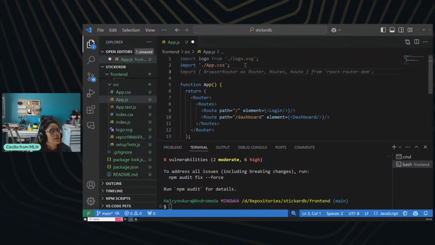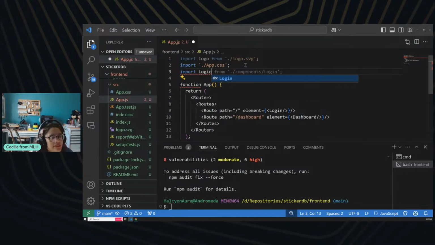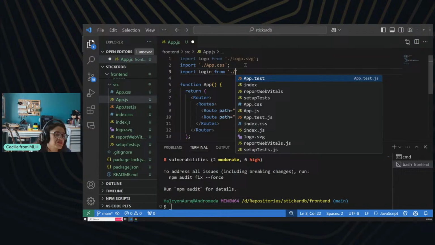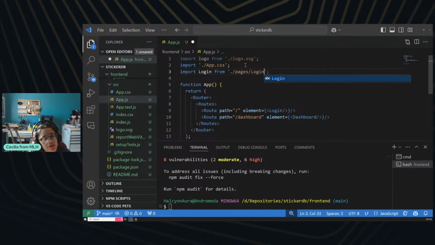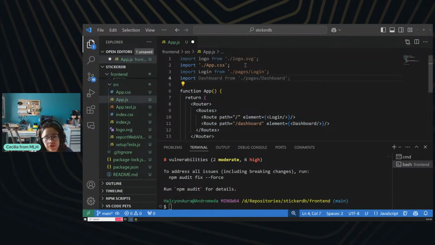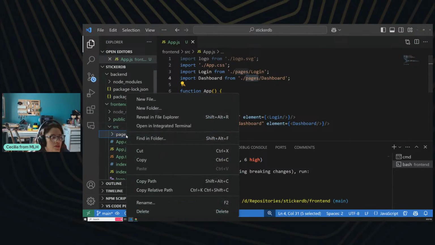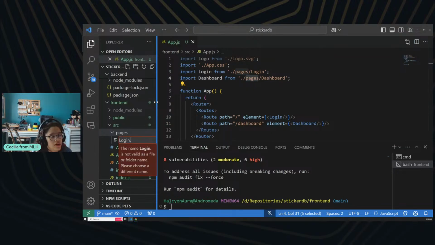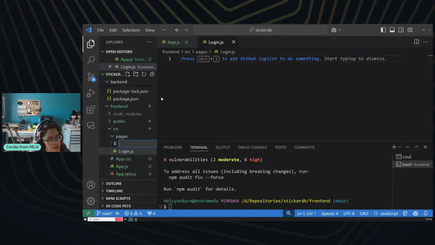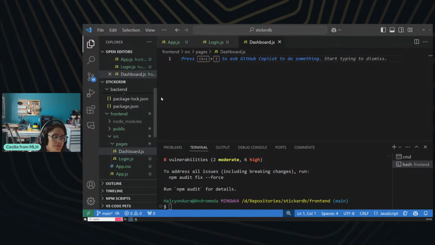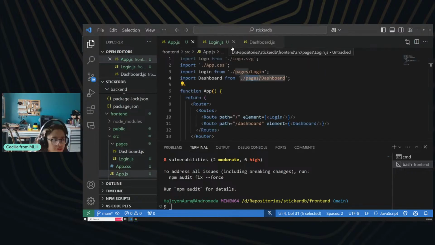So then we know that we're going to need to import these things. We're going to go ahead and import login. Again, this does not exist yet. And we're going to name these pages, just because I think it makes sense to name it pages. And then, of course, it'll autofill a little bit for us. Again, these haven't been created yet, but we are going to do that. So go ahead and hit save. Notably, I have a new folder, so let's go make that in our source folder. Pages. And let's go make our new file login.js. And we're going to make another file, dashboard.js. Okay. Our files exist. Great.